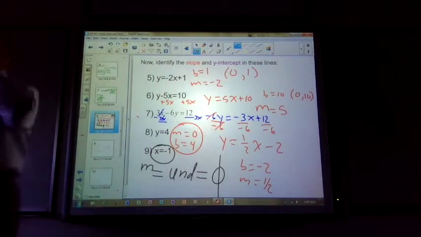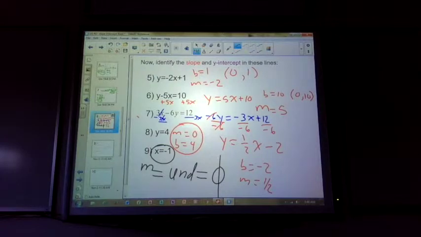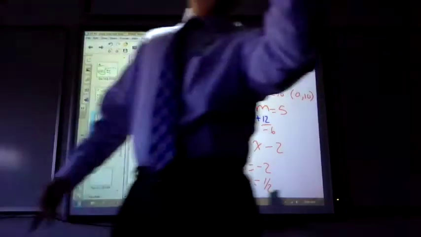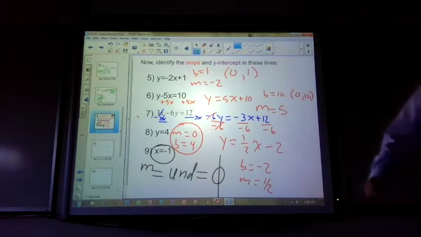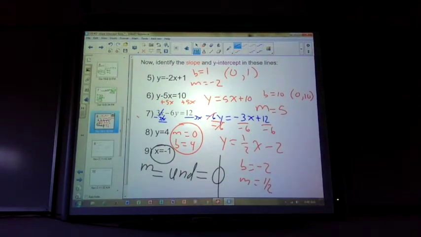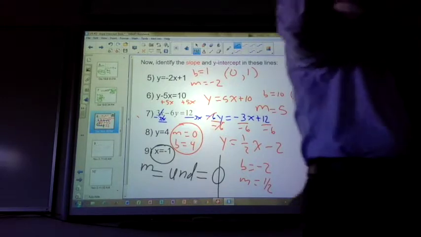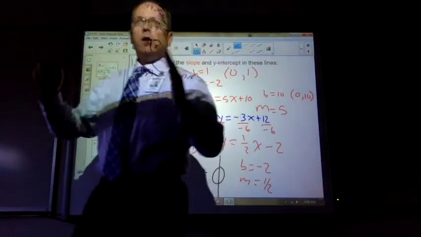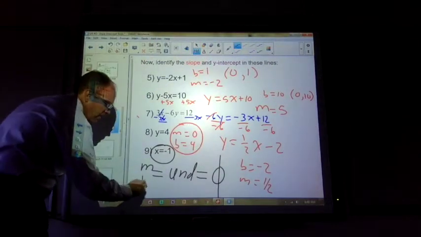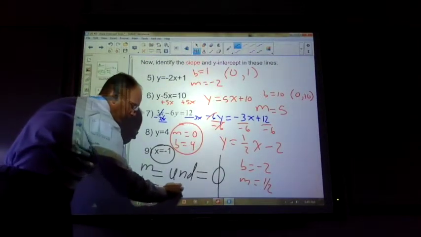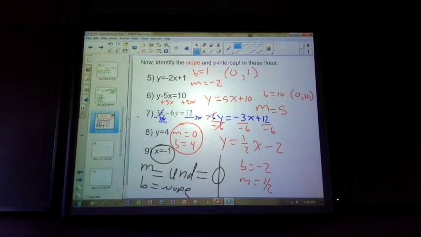Okay. Oh, hang on. Time out. I think we got a connection here. Okay, we have a vertical line. You still with me? This vertical line can be anywhere on the XY axis, correct? Does this vertical line cross the Y axis? Here's the Y axis. Here's my vertical line. Do they cross? No. So b? Nope. Doesn't exist.